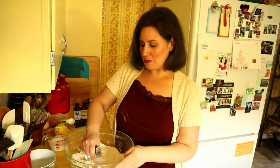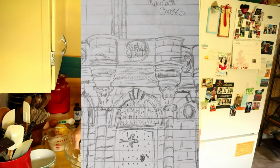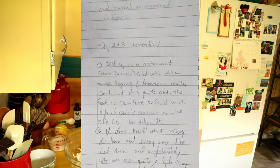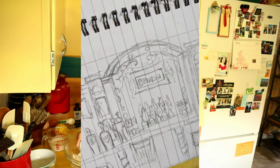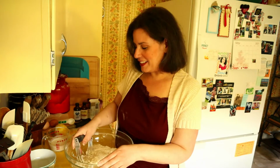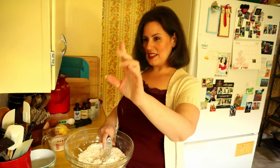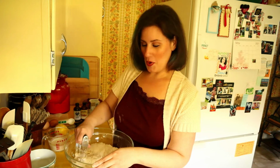But I placed my order, went and sat down, pulled out my sketchbook because I always bring a sketchbook with me when I travel. I just like to draw pictures of what I'm seeing. It kind of helps me remember more about my experience, as well as write down little things that I've observed while I was out and about in the world. But the teenage girl, she brought me my tea and scone, and then she went and sat down 2 tables kitty corner from me, and then just stared at me. Don't know why, but she just sat and stared.